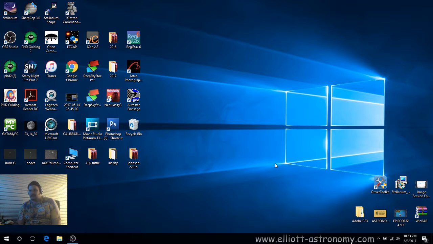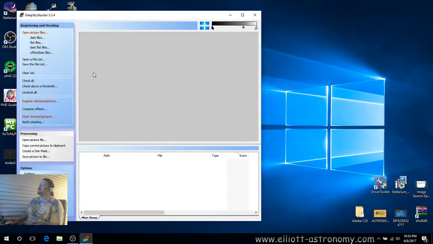One of the biggest questions a lot of people ask is, I was out there all night last night, I got my images, I downloaded them to my computer, or they're already on your computer, and you want to know, where do I put them, and how do I stack them? Well, DeepSky Stacker is your best option. Yes, I know there are other options available, AutoStacker, Photoshop, PixInsight, and even Photoshop will actually do it too. But DeepSky Stacker is your best bet. And we're going to load the program right now, and I'm going to pull this up for you.